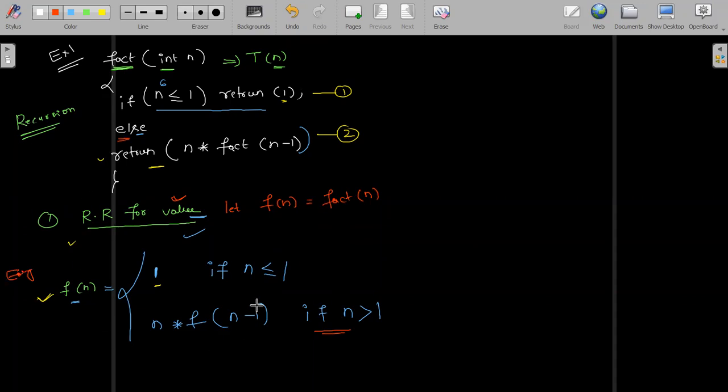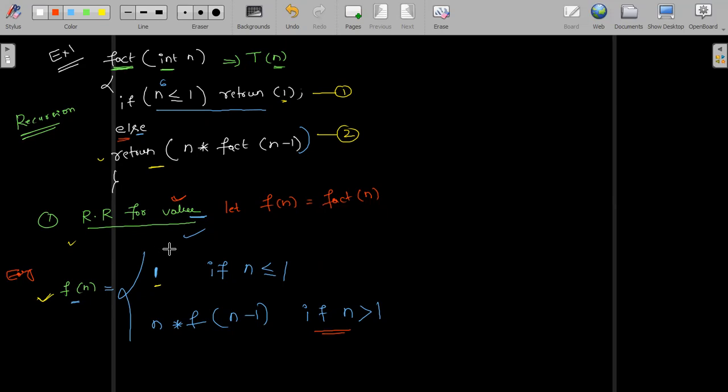So this representation, we will call it mathematical representation. That is what I told you. Studying algorithms is nothing but, you should know the mathematics also. So that is one thing you have to understand. Again, you will ask, sir, why are you writing all this? To get the value. So what is the value you are going to get? The n value, n factorial. That is the reason why we have to write the recurrence relation for value. Everybody got it?